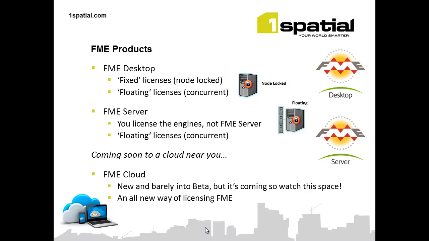The FME Server product is a slightly different proposition to Desktop. It means essentially that you can get the use of FME through a web page, and you can provide access to FME to individuals who don't necessarily have to know how to use FME but can operate a web page in order to perhaps download some spatial data from a web service that you've set up. Now, FME Server is only available to be licensed using a floating license model, so that's something to remember when you come to plan your infrastructure.